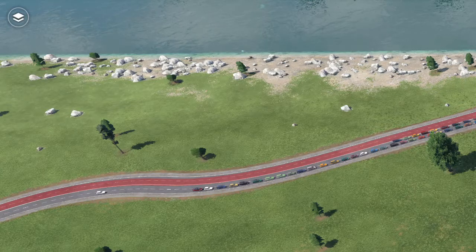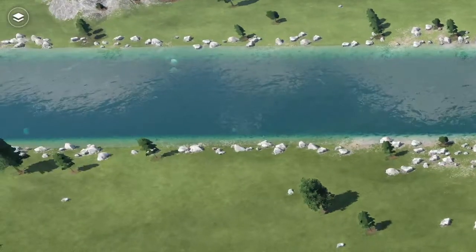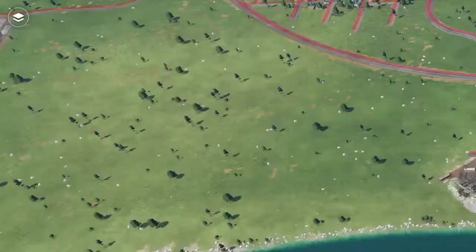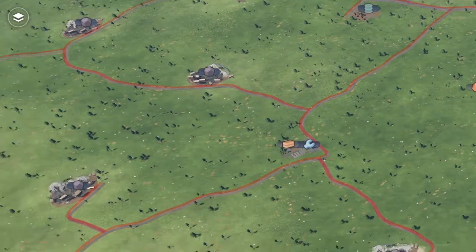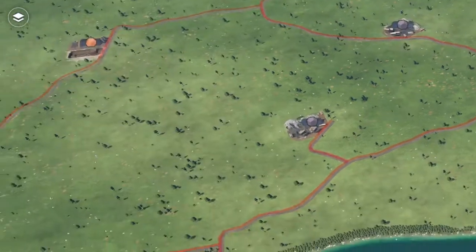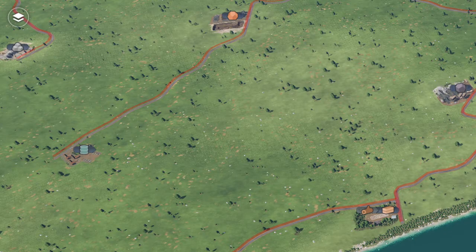Bus lanes. Let's think about that. That gives buses higher priority. Let's see if bus lanes will help reduce congestion. Going to install a bus lane. That's a lot of debt. Realistic that I would never much do.